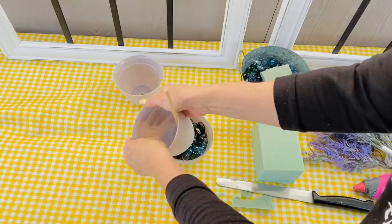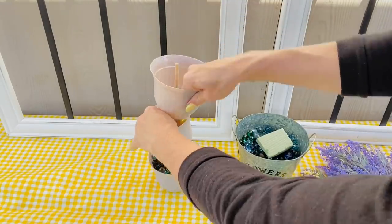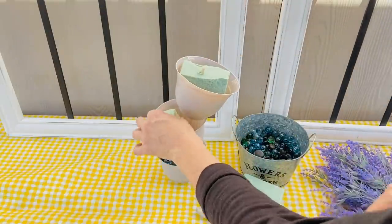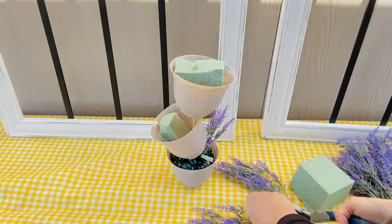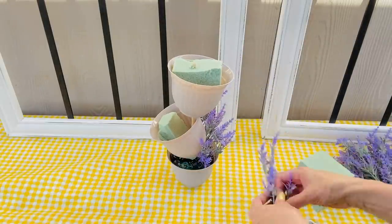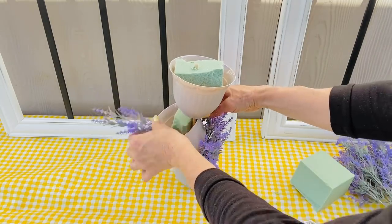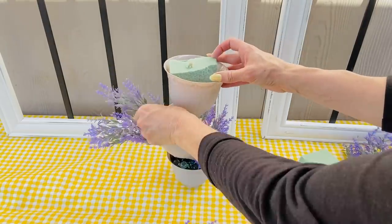Anyway, and then you're just gonna take and put something heavy in the bottom. I chose some of these stones, and then you can just run your little planters on top of them. And then I did add a little bit of foam to the tops of these because I don't want my florals popping out. But you guys could really get creative. You could make a succulent tipsy planter. I'm making this kind of like little herb lavender tipsy planter. I think this will be cute in my kitchen window, or maybe even on a little side table.